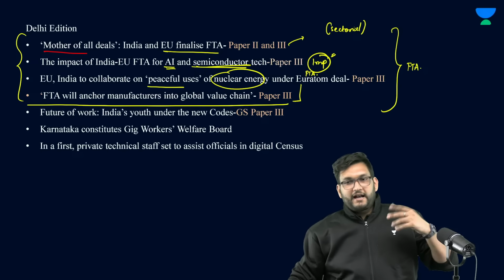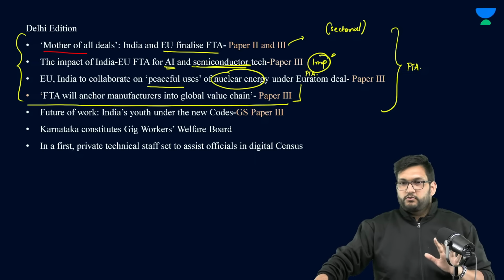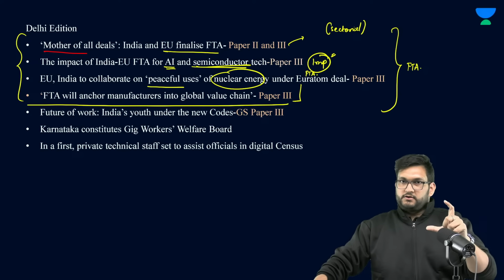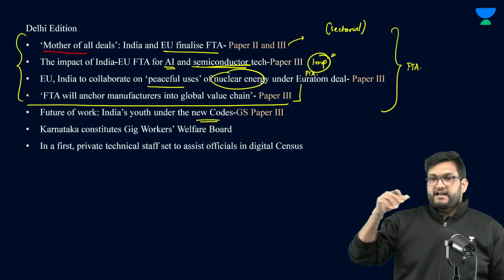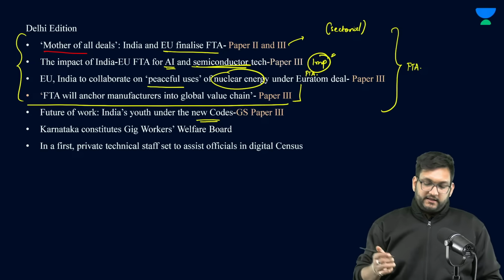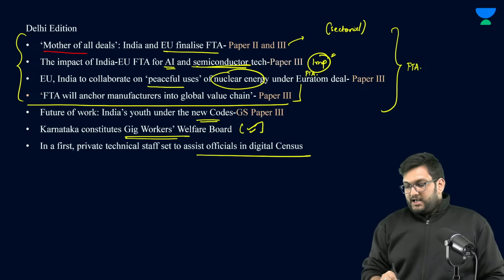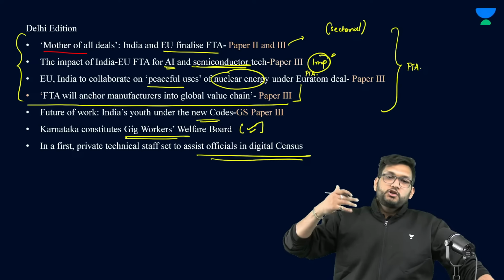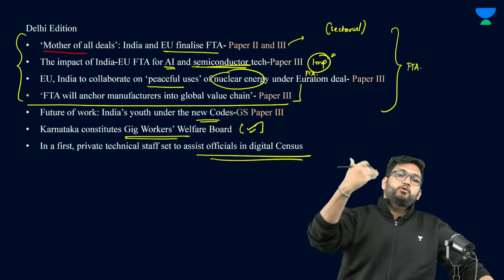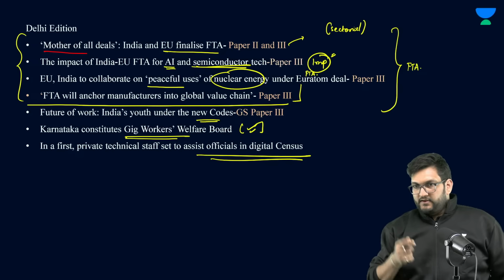And when it came to the editorials, they were again based on the FTA. So I have brought all of the information together into one packet of four articles through which we'll try to understand the FTA. Then we'll have a discussion on the data point from the editorial, which is about the new codes. And then the gig workers welfare board, a very interesting thing which has come out of Karnataka, very important. Last but not the least, something which has been delayed for quite a lot of years, the census. For the 2027 census, there is a chance that there will be a new type of personnel who will come to your house, because there's a certain aspect of digital interface for the updation of the census itself. We'll talk about that.